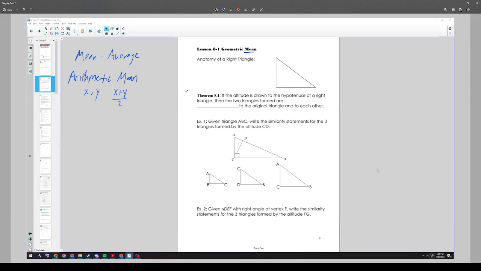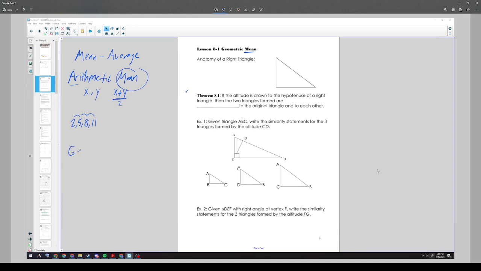So my operations here are addition and division. And if you remember arithmetic sequences, those are ones that count up by addition. So we went like 2, 5, 8, 11, a sequence where we're adding at each step. So arithmetic goes with additive things like this arithmetic mean, which again, usually we've just called mean.